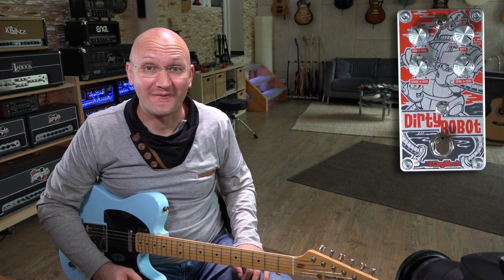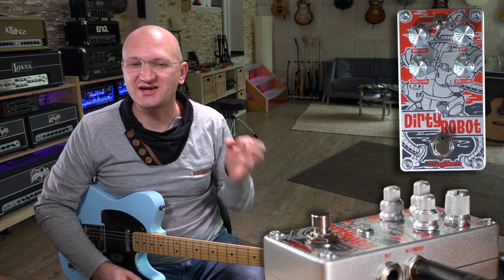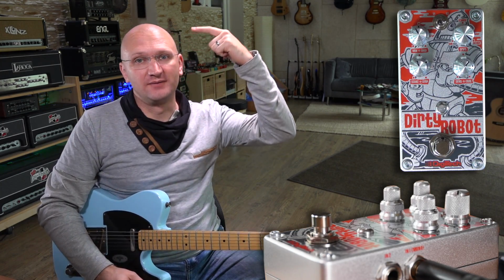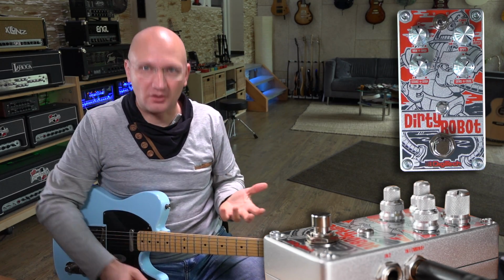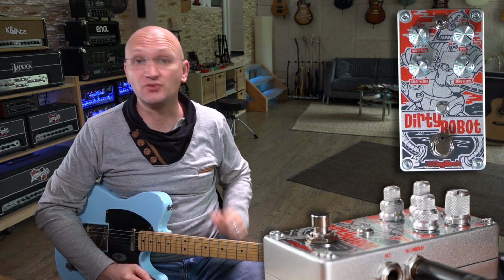And then we used it in a session. And it's one of those pedals where you think, what the fuck am I gonna do with this? But you can dial in what you want so perfectly that it's fully usable. Some of these synthy kind of pedals are not usable because you can't really get the sound you got in your head. Well, okay, I gotta say, I studied sound design. I have a sound in my head and I know what I want, so I want to be able to dial that in. The Dirty Robot lets you do that, so let's look at it.